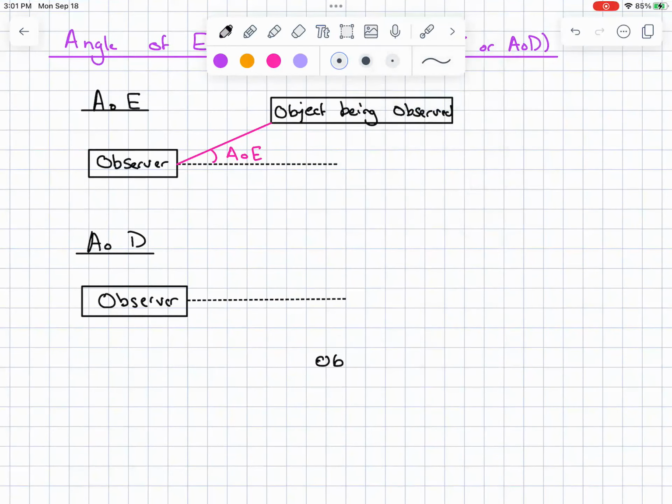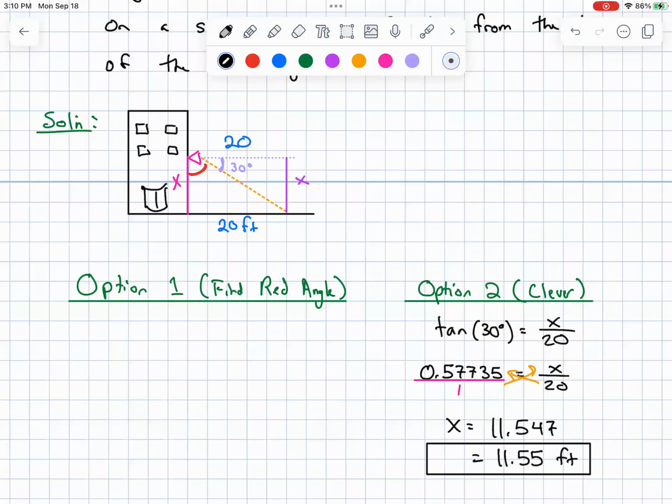But what if we weren't clever? Unless there's any questions on this whole process here. Whenever you draw a triangle, you can always flip the triangle over to create a rectangle that has the exact same measurements, just in slightly different orientations. Does that make sense? Now, if you weren't clever and didn't realize that, how would you solve this one? Because the red angle is not 30 degrees. Does anyone know what it is?